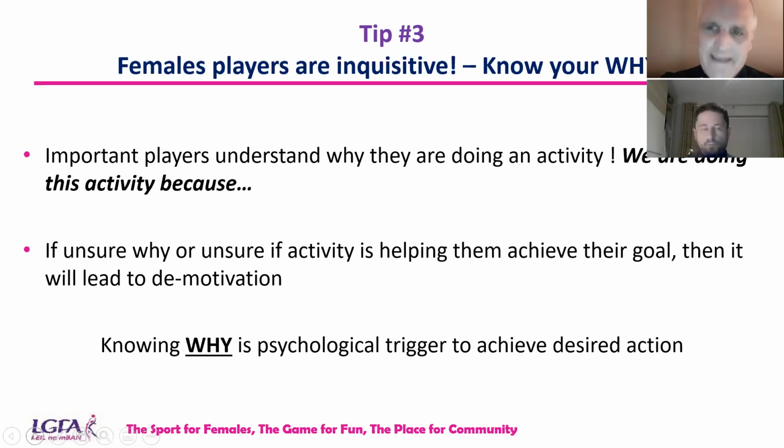So knowing the why is a psychological trigger to the desired action. And this is applicable in particular to female sports in terms of they want to know why. So if you fill that void in terms of explaining why you're doing something, then it leads to a motivational trigger in terms of meeting your desired aim. So if you want to play a certain way, then you're going to do activities that are going to help you achieve that. If the players are aware of why you're doing something, then they're going to buy into it more, and they'll want to get more motivated to achieve the outcome. So that's just in relation to that one.